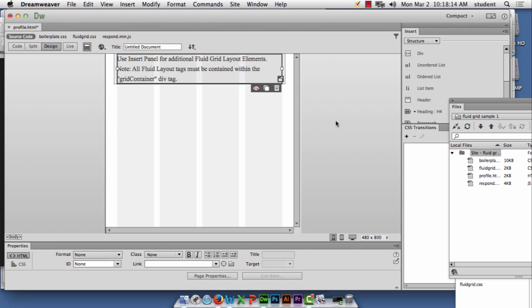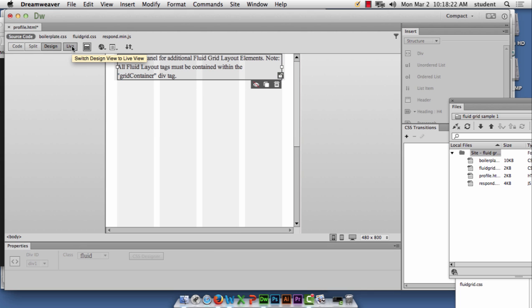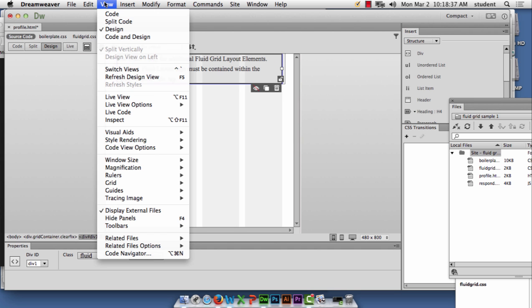The other feature that you might want to look at is in the live view. It's different on mine. Hold on. In the live view on mine, I was able to bring up the, hold on. Let me go under view. Just give me a second here. Which was kind of cool to see the actual web page inside. Live code, live view.